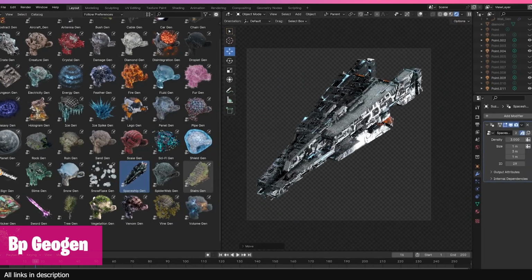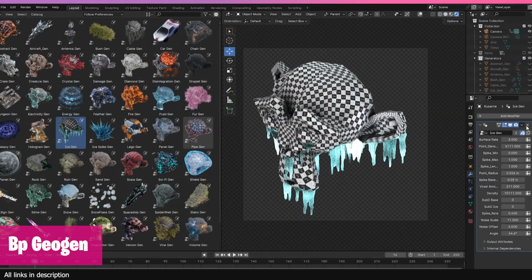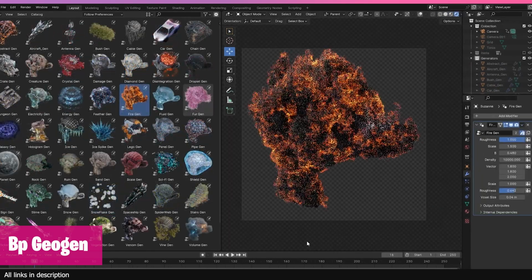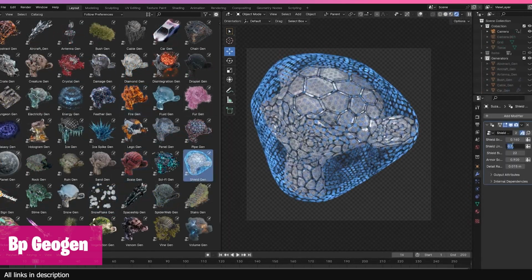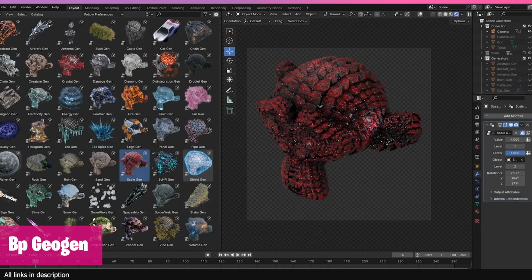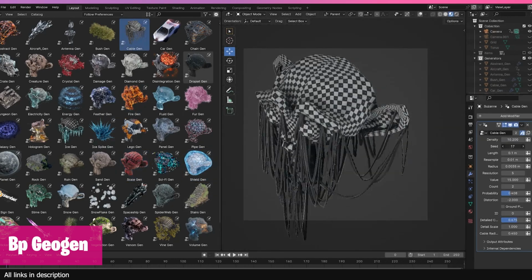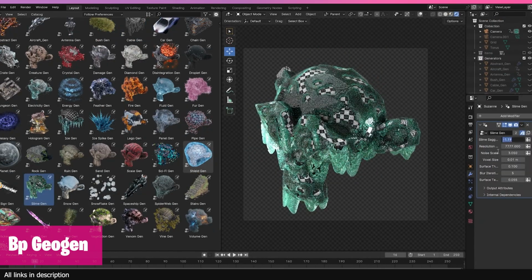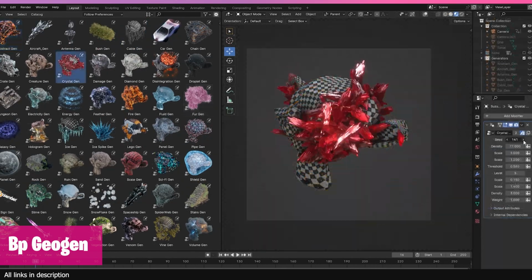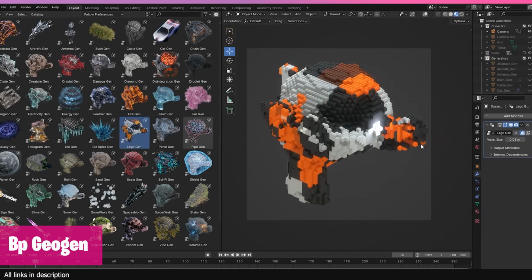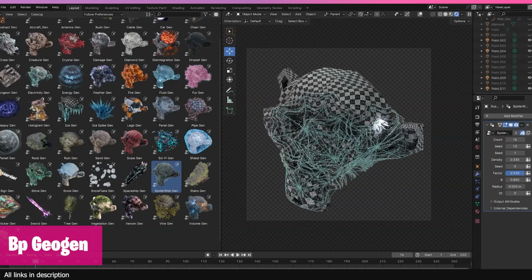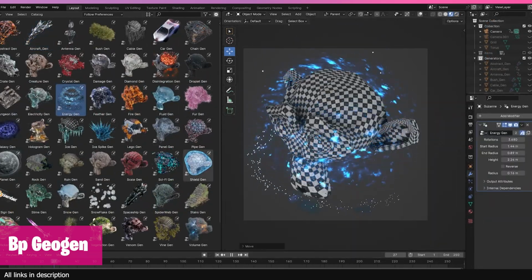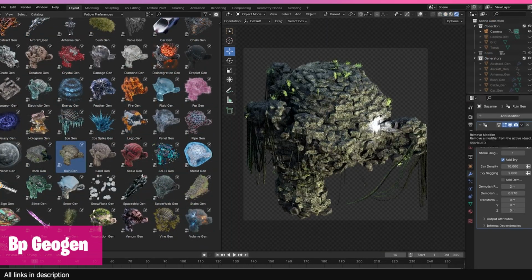Most libraries are just a collection of static meshes like trees, cars, and different things. BP GeoGen is different. It's a collection of procedural geometry nodes generators that can generate ships, cars, hanging cables, bush generators, antenna generators, fire generator, hair and fur, rock generator, sign generator, ice generator, portal, vegetations, and more. You just drag a generator into your scene and it will be able to generate hundreds of variations of different objects.